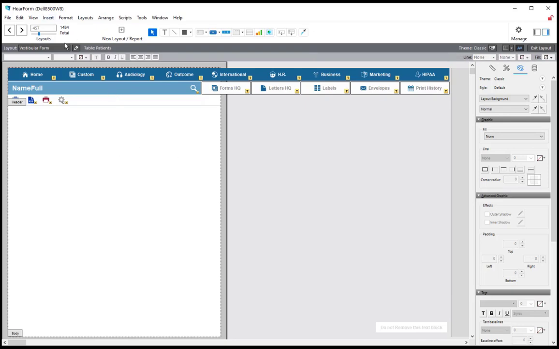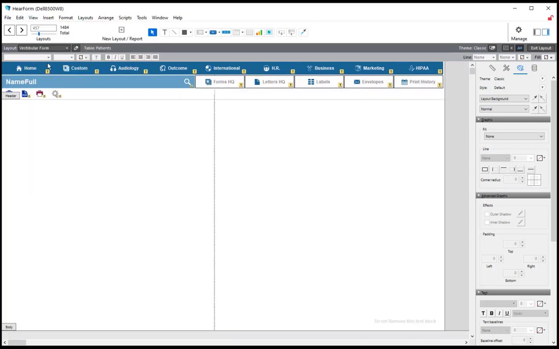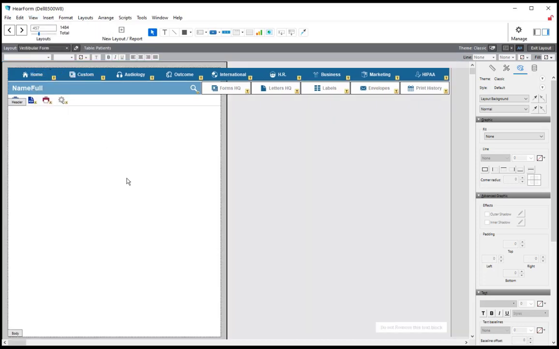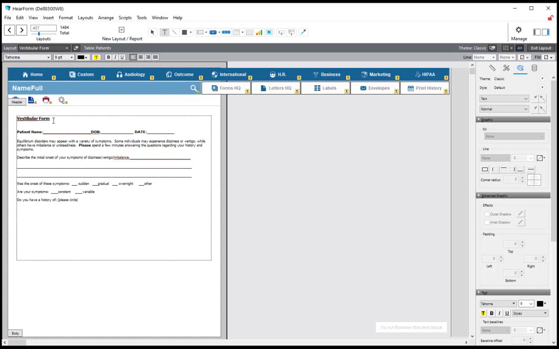Notice that my margins are showing. I did that in another video. I don't have to show the margins. I can do something like that or not show the page breaks, but I want to see where my page starts and stops here on the side. I'll get my text tool instead of my arrow, my text tool, and drag a spot here for that text. Doesn't have to be just right. And then I'll paste that, Control V in this case.